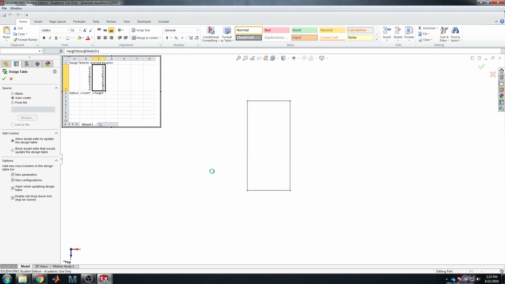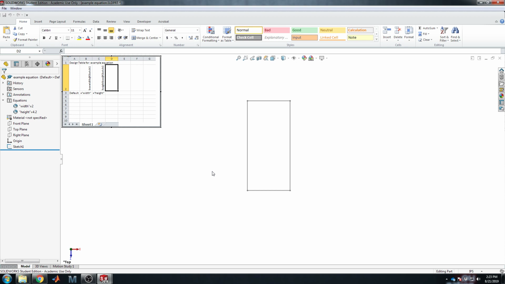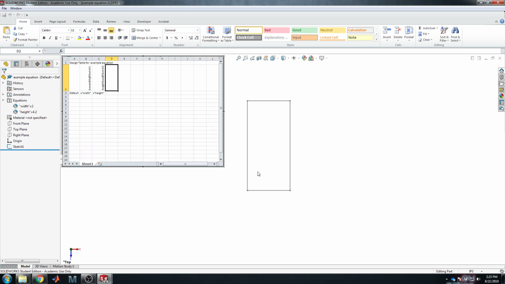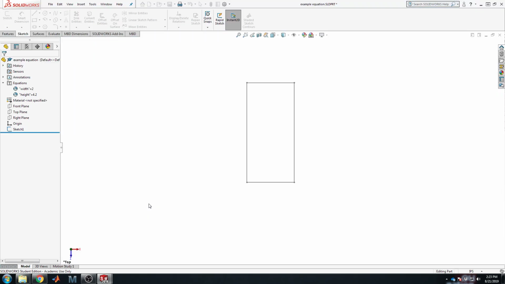Say OK, and it's creating a table for me, which, lo and behold, looks like an Excel file in a little sub window. It's a little bit sluggish when it's embedded in SolidWorks like that, but for now, that's all we need to do. It made the file, which is a big deal. If we click out of it, it disappears somewhat annoyingly, but it's not gone.